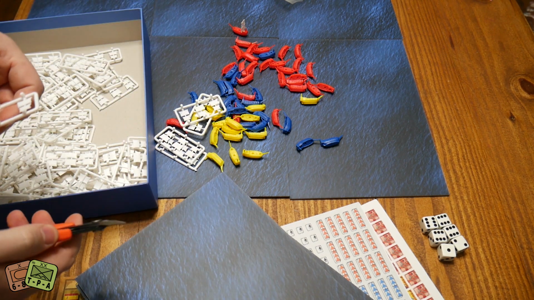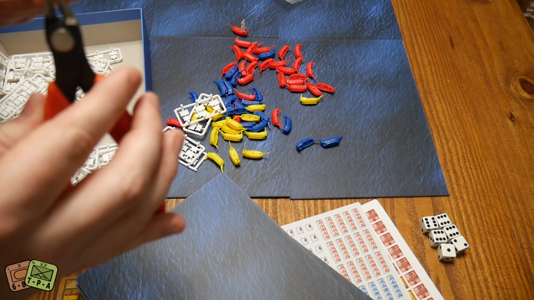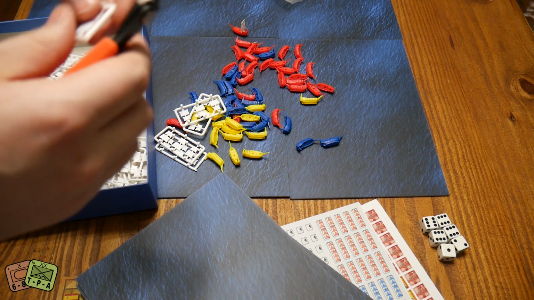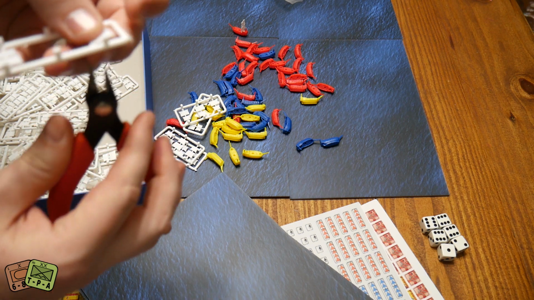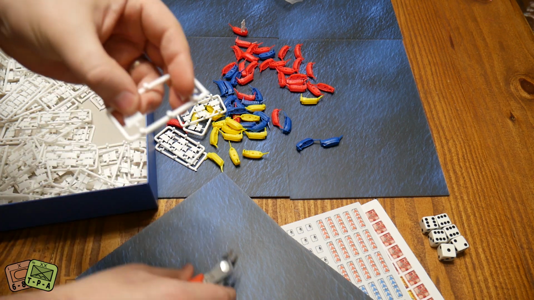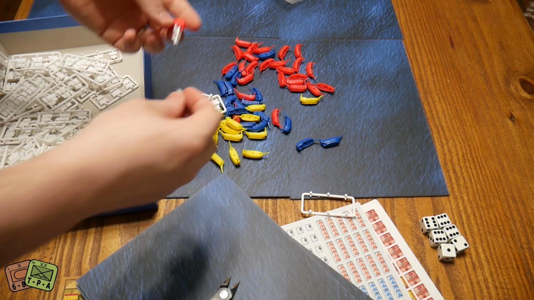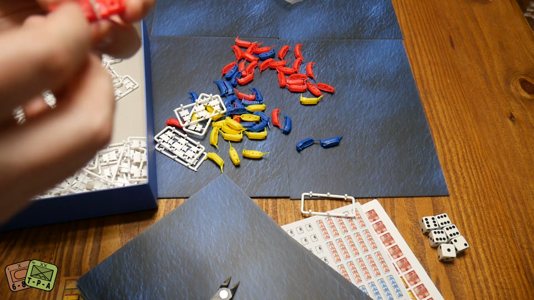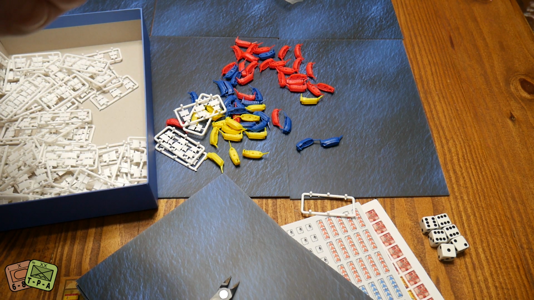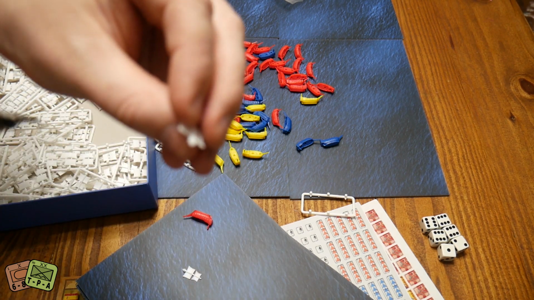So each ship, I think each ship has 3 sails. And I think they're sized, I don't know if they're differently sized, but we'll pop all of these in so that we can see what it looks like. So yeah, there's a little bit of initial setup, but you don't need to do it more than once, is what I'm saying. Okay, we're going to have to cut. I left a little nib on these.